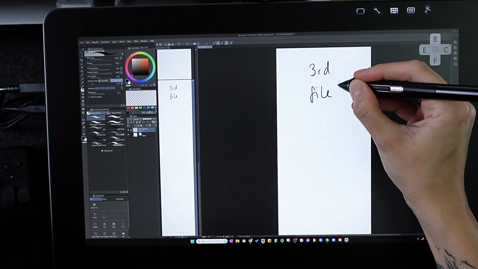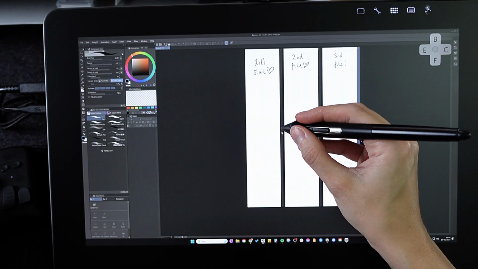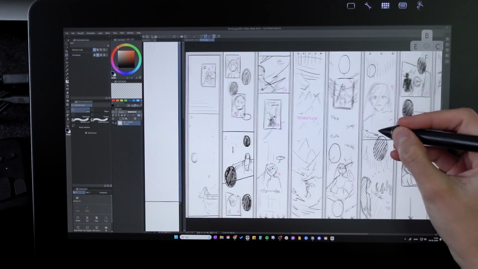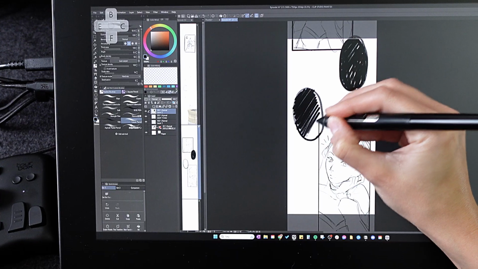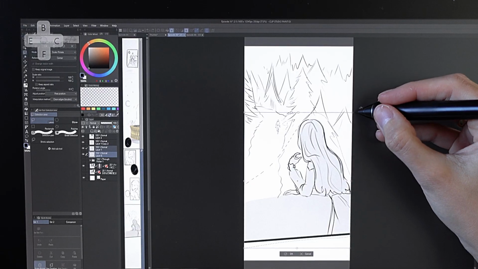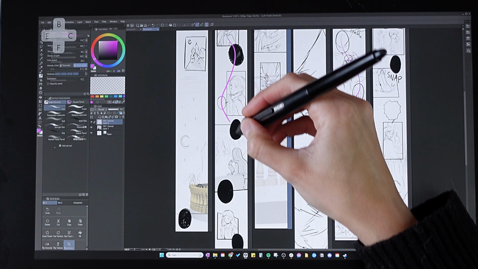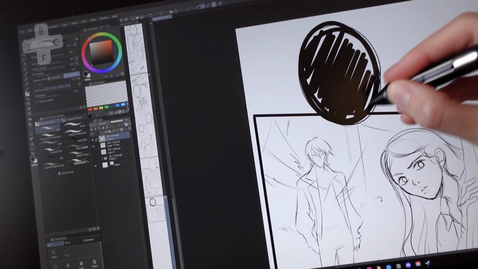And now that I've created my file, I can click into one of these thumbnails and start sketching my webtoon episode. And usually I have some kind of storyboard or script to follow that I've prepared beforehand, like the one you will see right here. When I sketch a webtoon episode, there are a few things I like to keep in mind, such as the placement of the speech bubbles and the balance between art and speech, as well as the transitions.